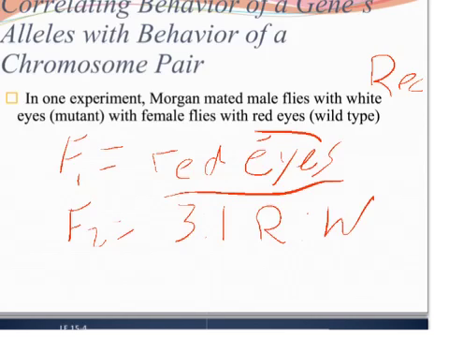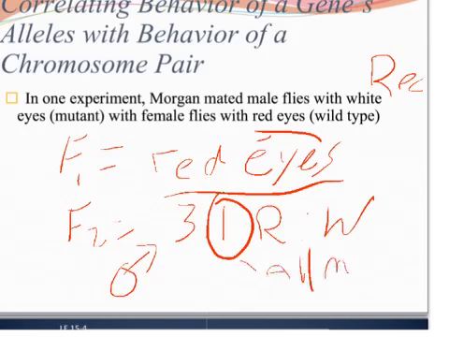But when he really examined this particular characteristic for the 3-to-1 ratio, he noticed something different, okay? That 3-to-1 ratio was actually hiding something, because only the males had the white phenotype. So of this one, they were all male. Now, that was something that was kind of surprising to him, okay? Only males had white eyes. There were no females that had white eyes.